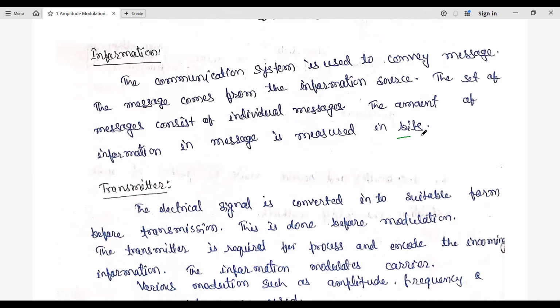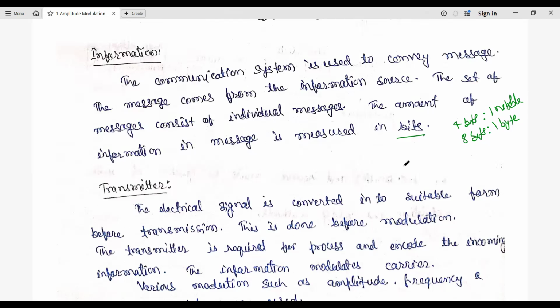If you talk about digital communication, it is measured in bits, since when you store anything, it is in bits only. That's why memory is given in bits. So 4 bits is equal to 1 nibble, and 8 bits equal to 1 byte. That is the way we are going to treat the information.